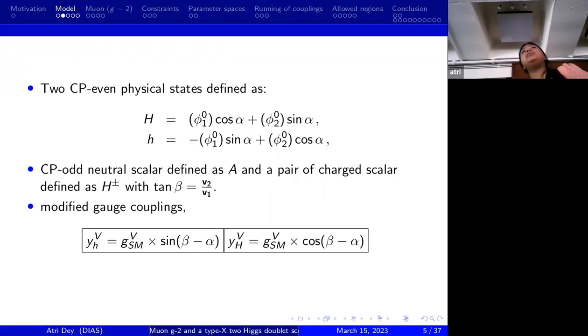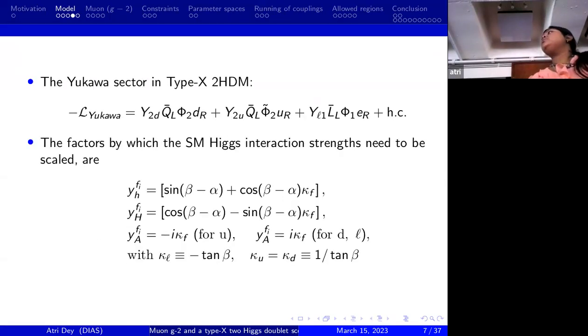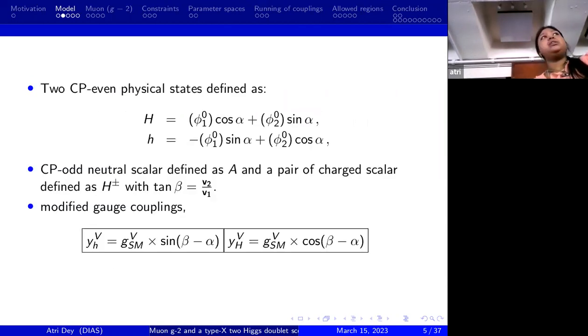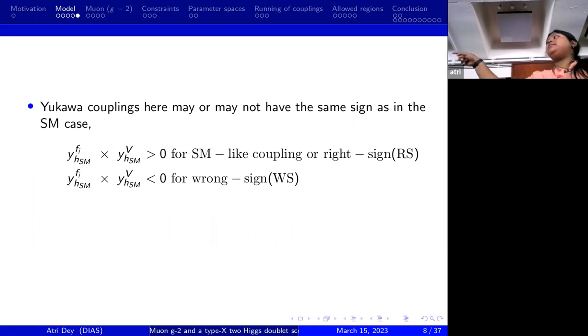I need to see the actual coupling. That coupling is shared between the two. Maybe show this part where you define the wrong sign. So we have this YHV, and we have this scale factor YHF, and the right sign is when both of these Y factors have the same sign, +1 or -1. The wrong sign is when these factors have opposite signs.